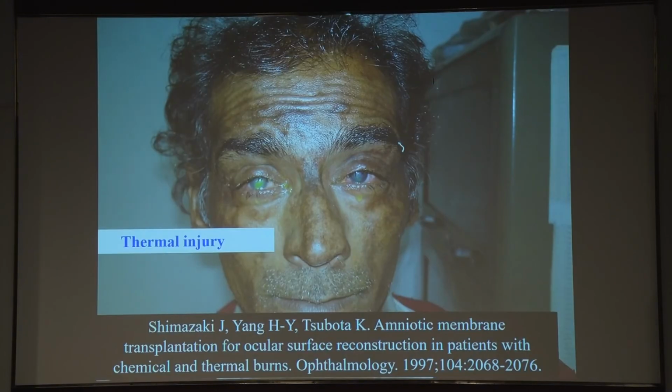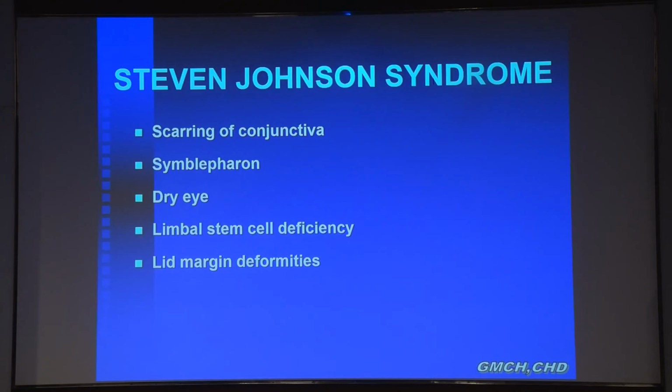definitely heal. Then thermal injury also, sometimes they come with superficial thermal burns with, you can say, epithelial defect only. So in these conditions, if you put this amniotic membrane and give topical steroid, it will nicely heal without causing any vascularization of the cornea.